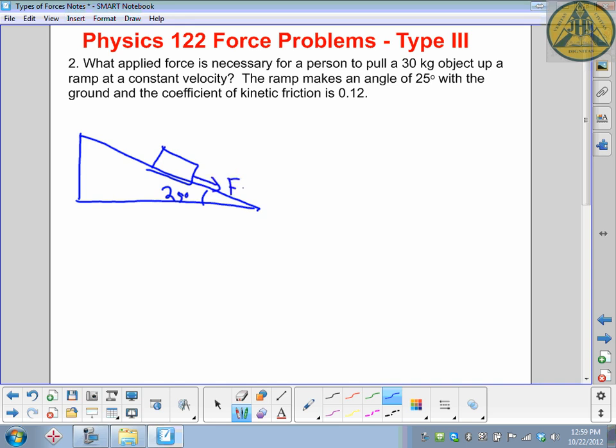We've got the force of gravity going down, and that's going to be my x direction. I've got my applied force going up. There's also a force of friction. We're pulling up, so friction is going to act opposite that of motion. My force of friction and force of gravity are in the same direction in this problem.